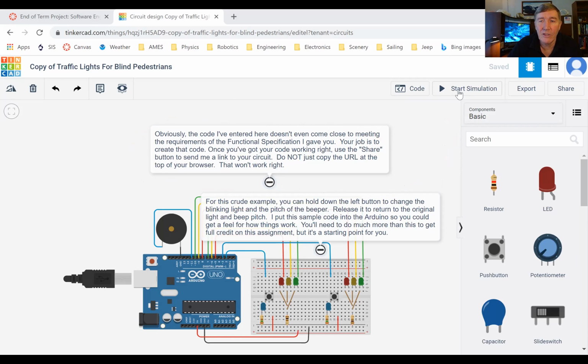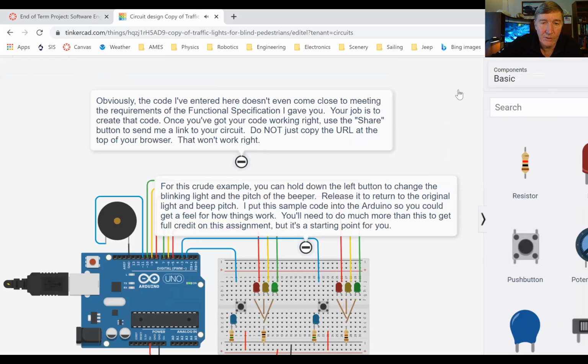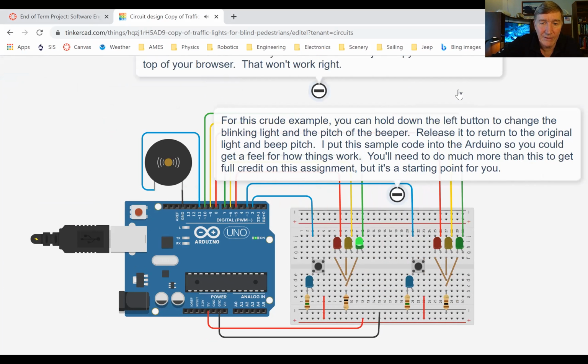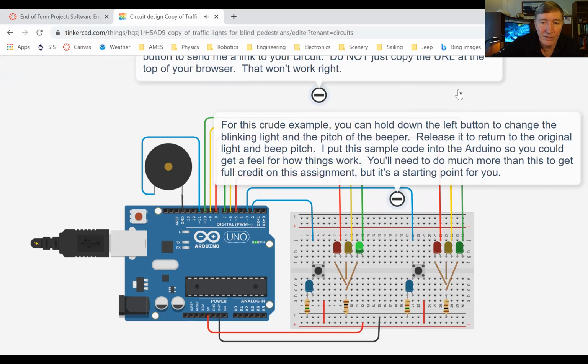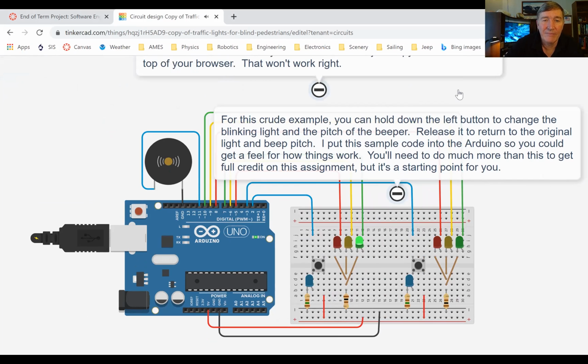Okay, so here we go. So let's see what's happening. Okay, yeah, something weird is happening. So what's happening here is only one light is coming on, and then the buzzer is buzzing every time the light comes on.